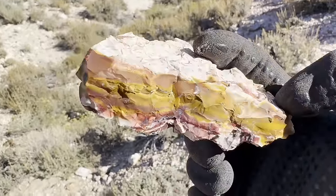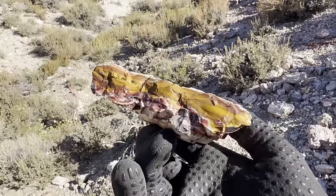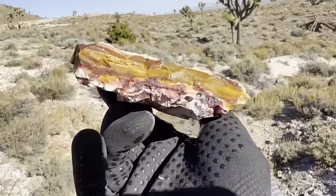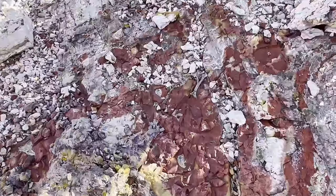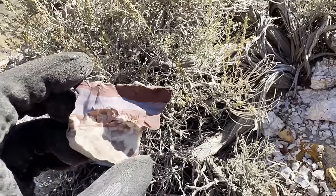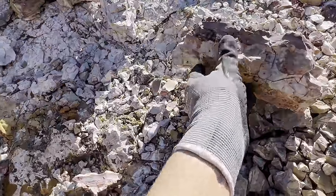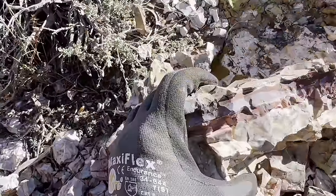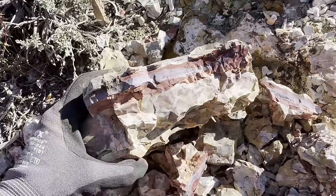I can't even believe the piece I'm about to show you. Is that not amazing? Look at those colors. I'm hoping to be able to cut some of this just to expose that coloration when we get home. Look at the coloration — oh my gosh. There's deep reds and it's just a huge boulder. Look how pretty that is — that lavender purple in between the reddish pink. And there's a thin ribbon of dark purplish lavender, and then you've got all this mottled stuff down here as well. I can't believe how pretty this is.